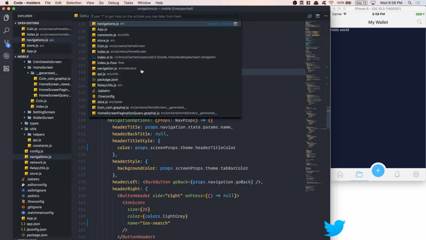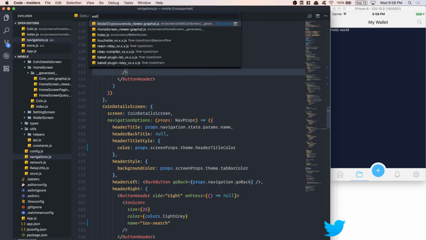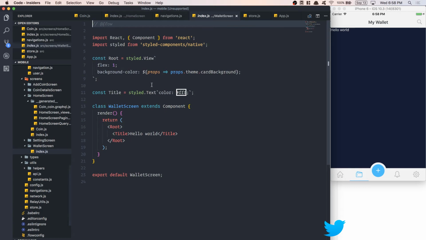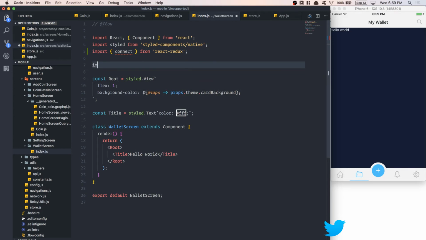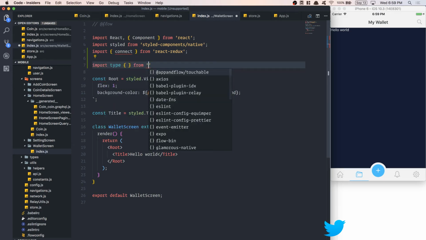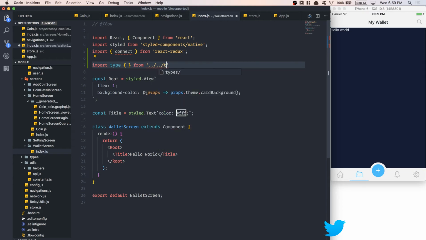I'm gonna go to the wallet where I can already do the and also theme.